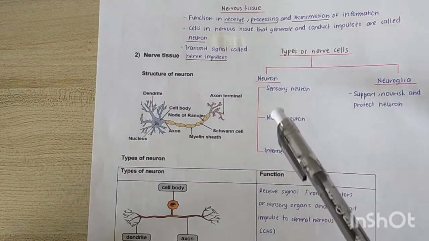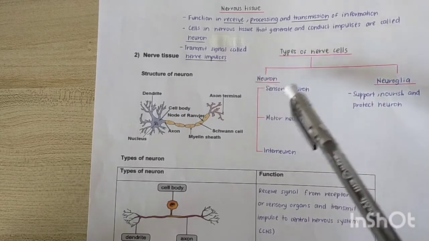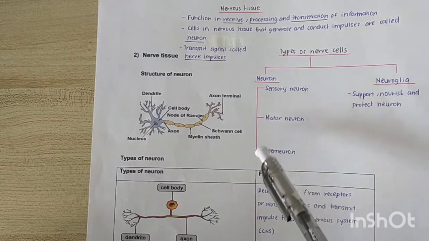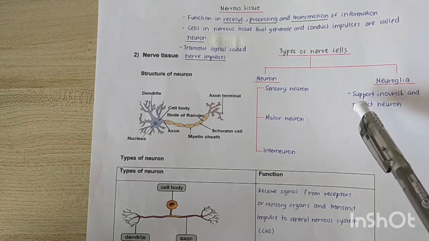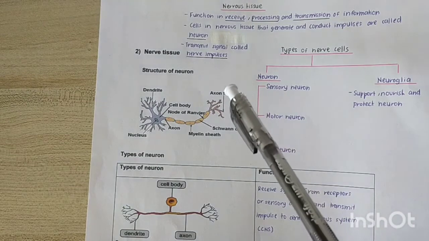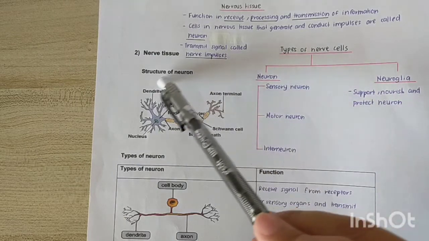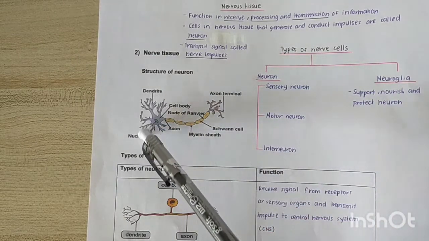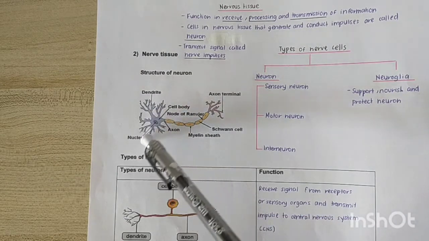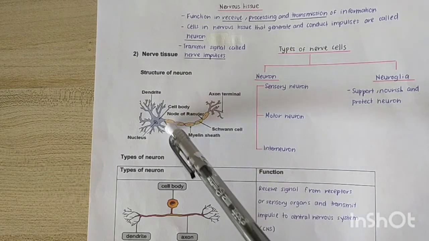Okay, so kita boleh tengok dekat sini dulu. So the types of nerve cell, we can classify into neuron and also neuroglia. So based on neuron, there are 3 types of neuron: sensory neuron, motor neuron, and also interneuron. So neuroglia will support, nourish, and protect neurons. Okay, so first of all, we look at the structure of the neuron here. Actually this is the structure of the motor neuron. So if you look at the structure of this neuron, it has dendrites. Okay, and then here is the cell body. Inside the cell body, it has a nucleus. Okay, and then the long structure here we call the axon.